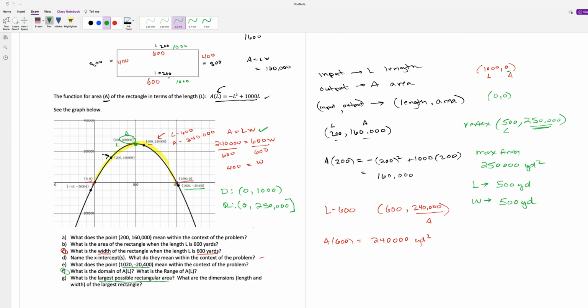Another way to think about it, we could kind of play around with the rectangle the way we had with some of the other questions. So other things we've talked about, right? We could have taken this, if we didn't have the graph already, and we could have completed the square and identified the vertex that way as well. So again, these are all things that we've talked about in previous lectures, and now we're really just putting them all together. So I think a lot of the work we're going to do with applications really comes down to the interpretation piece. So let's consider a couple more examples, and we'll do that here in the next video. Thanks.